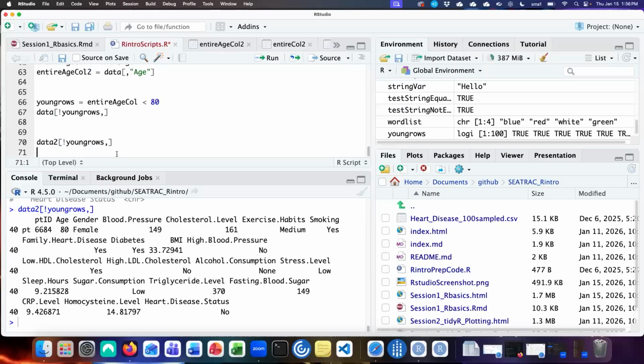And then I use that to subset out and pull out only the rows of the age criteria that I cared about. And I was able to do that without knowing which rows that patient came from. Does that make sense? Questions about that? Okay.